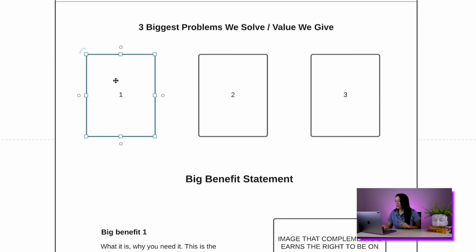So what you need to know is, what are the 3 big problems that your target market has? What are the 3 biggest problems that are relative to what you do and what you sell, of course, not just general life problems, and put them here and show them how you can fix them.